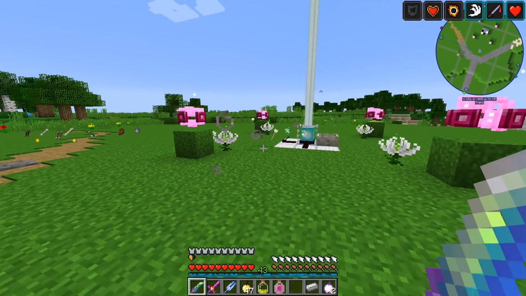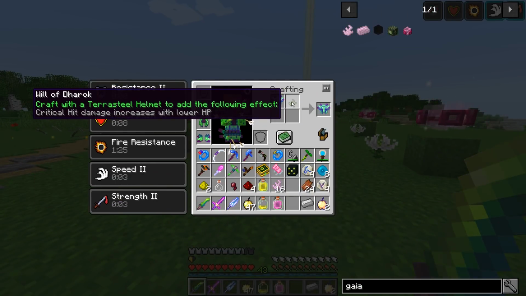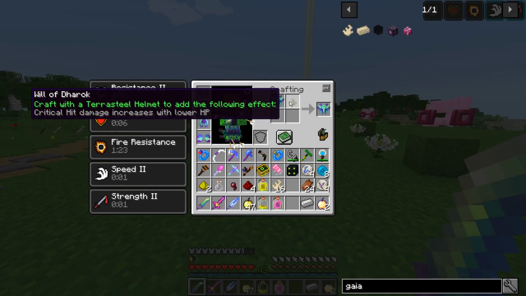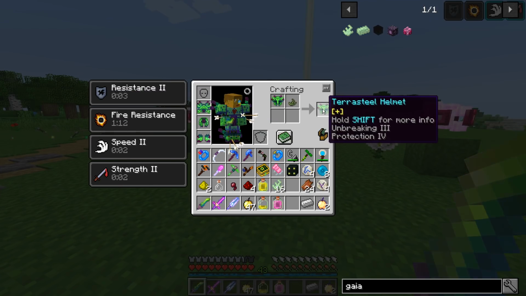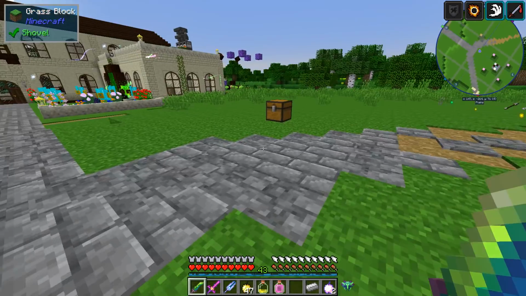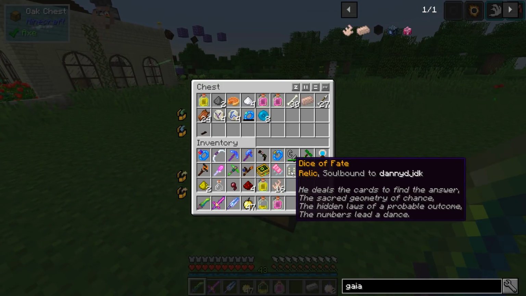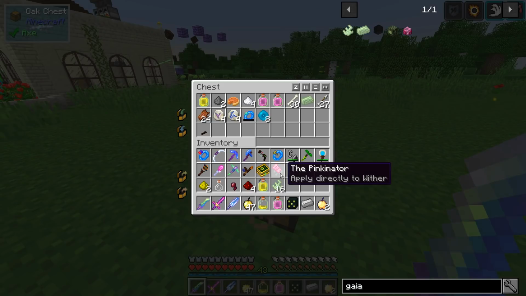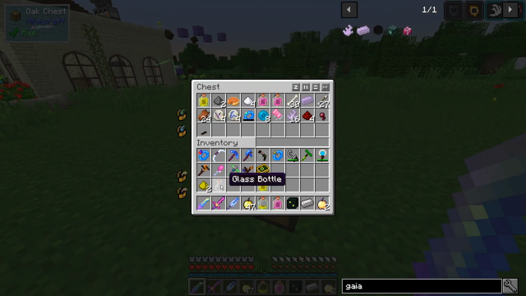Now, there are multiple wills, and we can put these in our Terrasteel helmet, and they each give us some kind of a benefit. So this one, they give us a benefit when we do a critical hit, which I rarely do. But if we do a critical hit with the Will of Dorak, critical hit damage increases with lower HP. So the lower HP our enemy is, the more damage our critical hit will do. We got a bunch of mana pearls, and then we got the Dice of Fate. Now this is, oh yeah, and the Pinkinator. We'll play with that later.